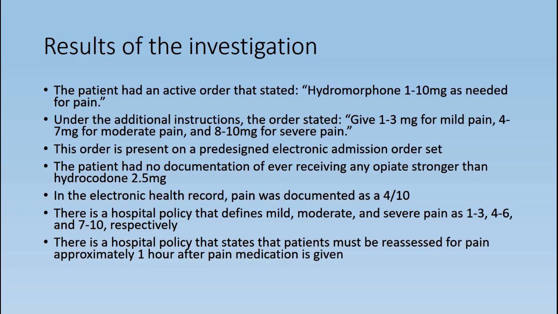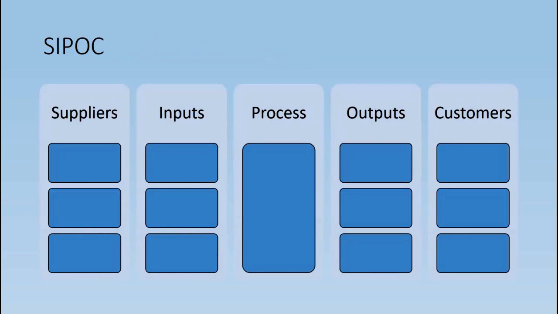So whenever we look at pain assessment, that goes in this center box. You say, okay, what are the inputs to pain assessment? Inputs to pain assessment might be, one of them is what the patient reports. Patient's reported pain, right? And then who's the supplier of that? The patient. So it's one of those weird scenarios where the patient ends up both in the supplier and the customer. So you should be able to take a process, what's an input to it, who supplies that input?